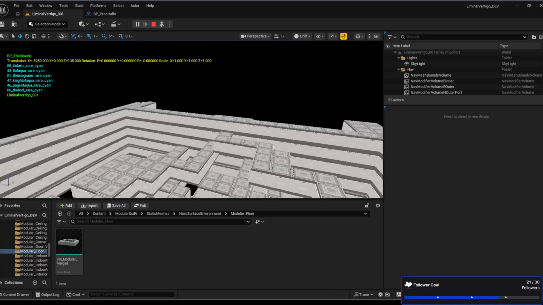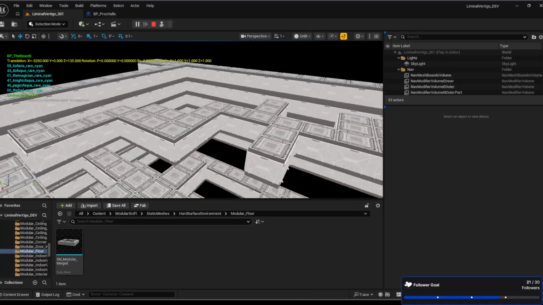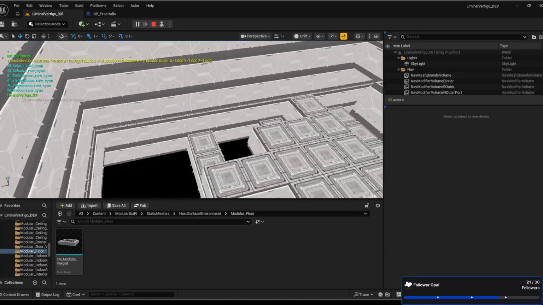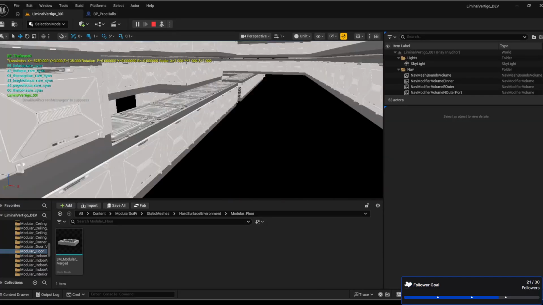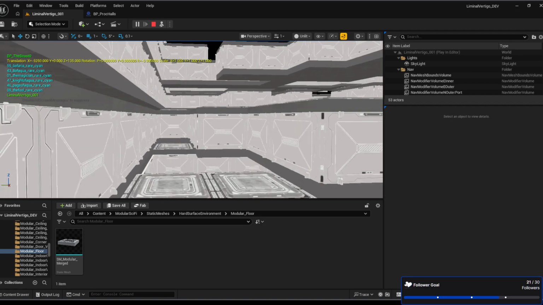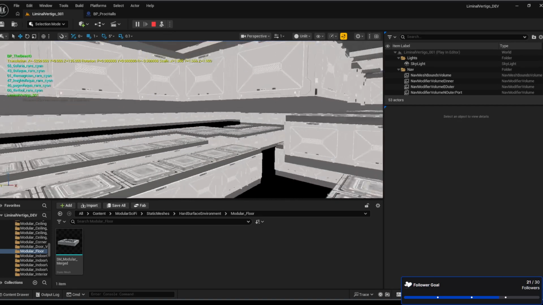Wow. Interesting. That logic should not have worked, but somehow it is, because it's not giving me a print string error.